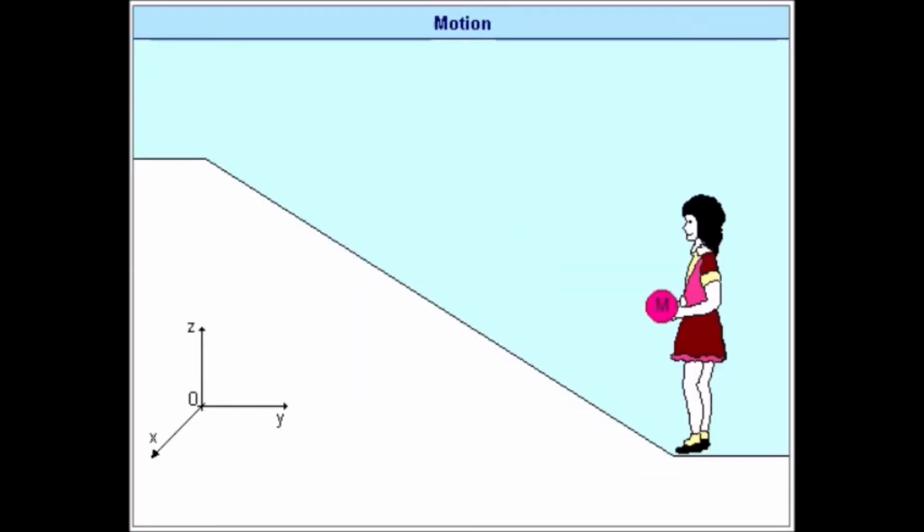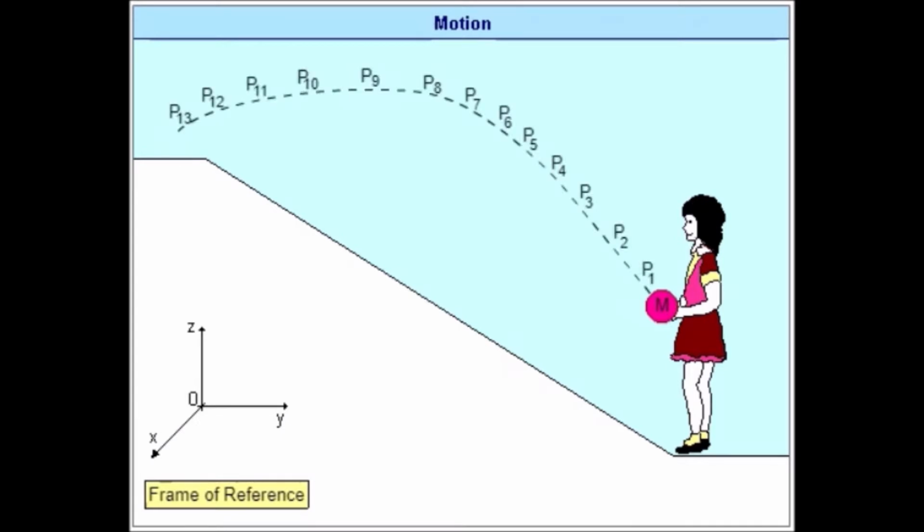Motion. We can define motion as a continuous change of position of a body. The two important aspects of motion are the change of position relative to a frame of reference or system of coordinates, and the passage of time. An object is either in motion or at rest relative to a given frame of reference. The object is in motion if its position relative to a chosen frame of reference changes continuously. The object is at rest if its position relative to a chosen frame of reference doesn't change.